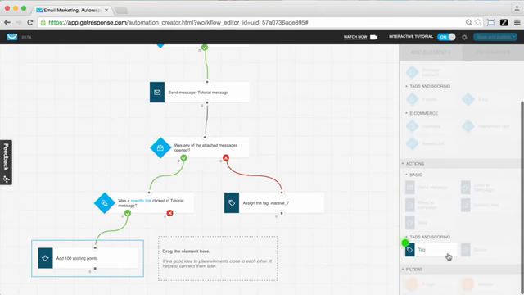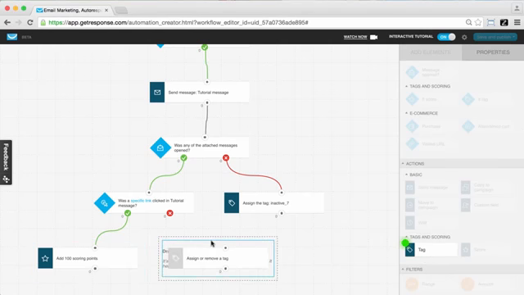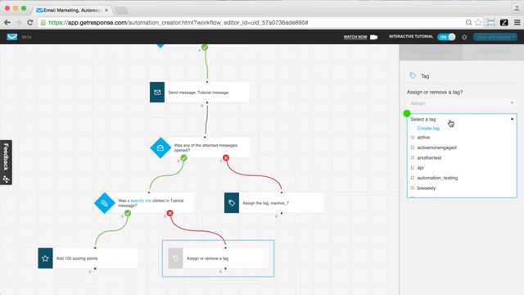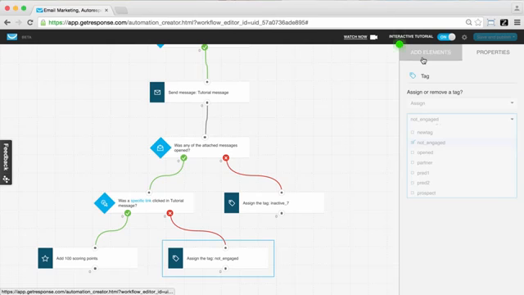Now we're going back over to the tag action again, because for those who did not click that specific link in our message, we want to give them their own tag. So I'm going to connect them again and go back to properties and select from the tags that I already have created. For example, we could choose an additional inactive contact, or maybe not engaged, or a tag. We could choose any of the tags that we wanted that are already created here.